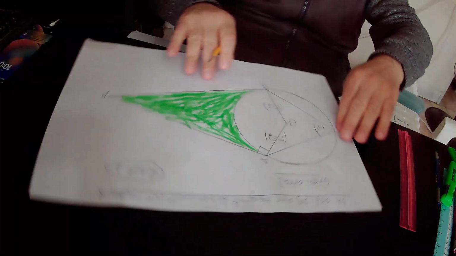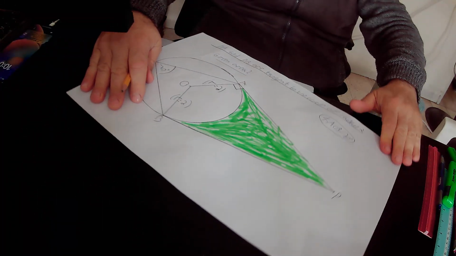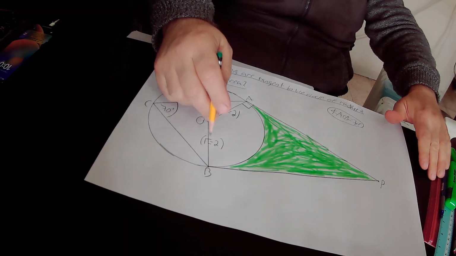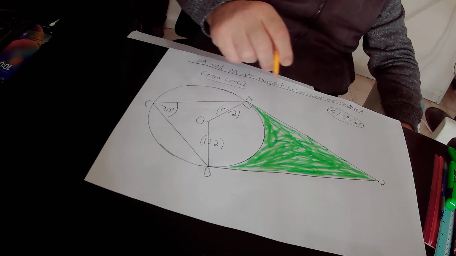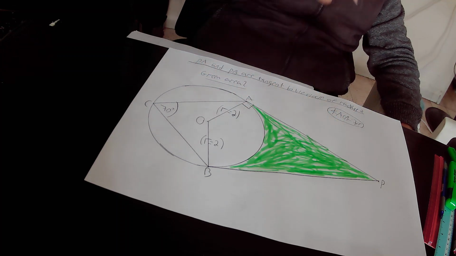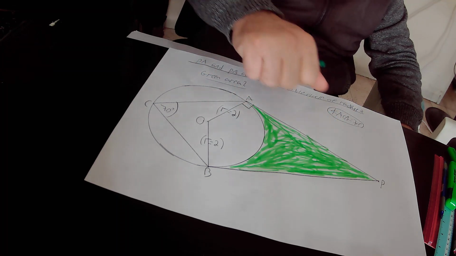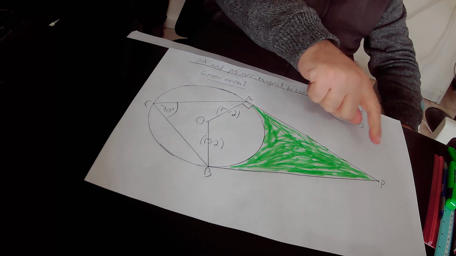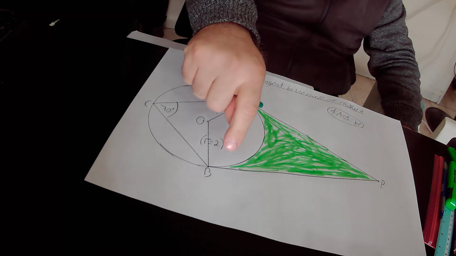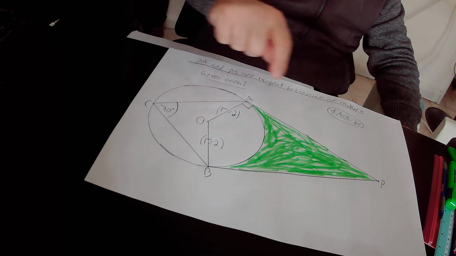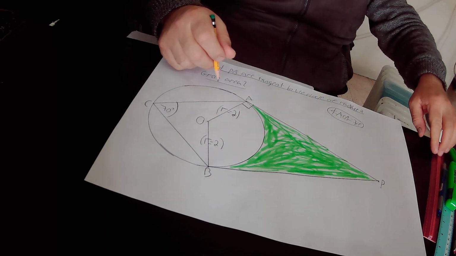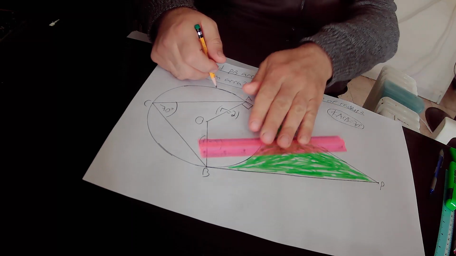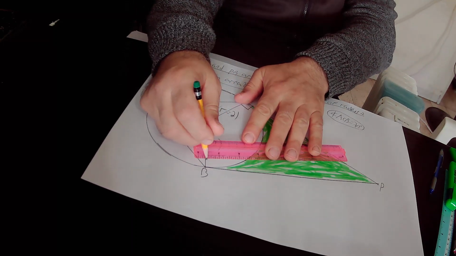Likewise, according to the same rule 1, we have here the radius OB that is drawn to point B, that is the point of tangency of tangent PB with this circle. And whenever you have a radius that is drawn to the point of tangency, then tangent PB will be perpendicular to the radius BO. If PB is perpendicular to BO, it means that this angle equals 90 degrees according to the same rule 1.